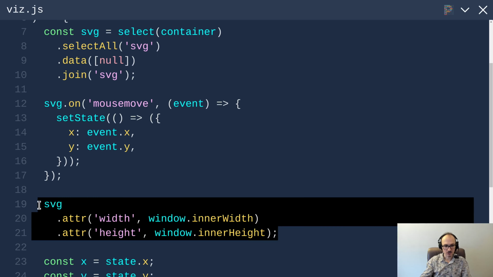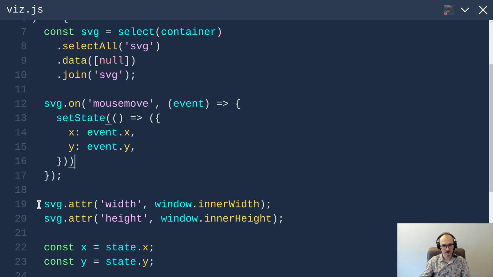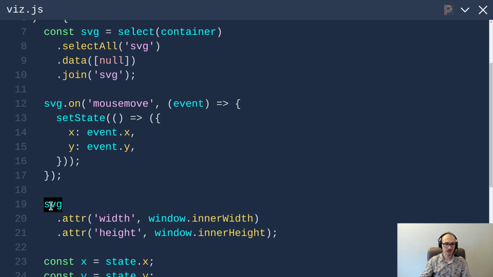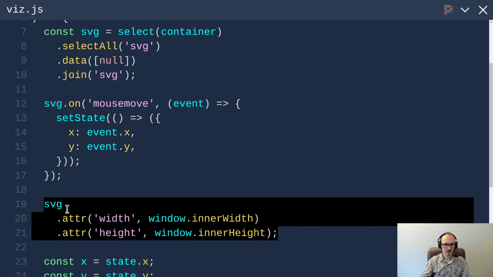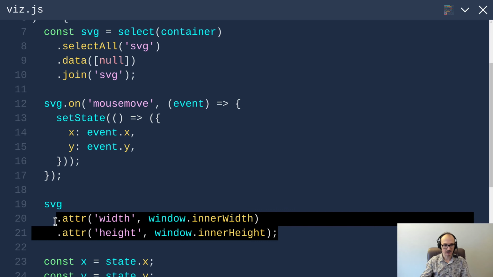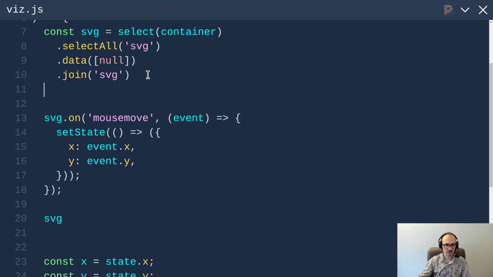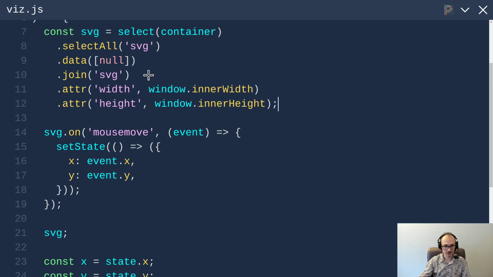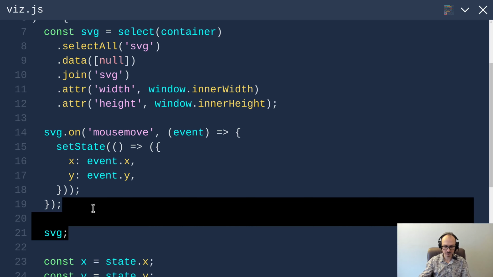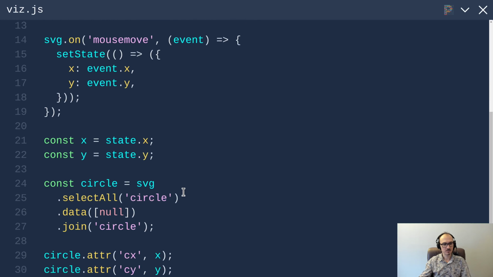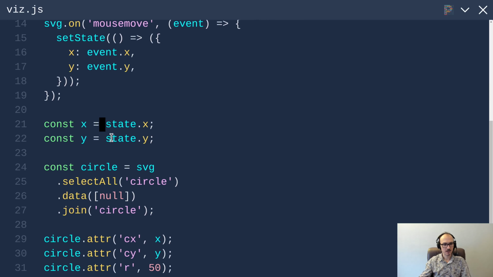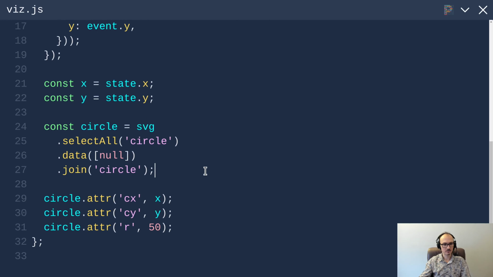That's why this code is equivalent to this code here. And instead of putting this in a separate expression, we can actually just tack on those attributes right after the .join up there. And similarly, state.x and state.y can also be destructured from state.